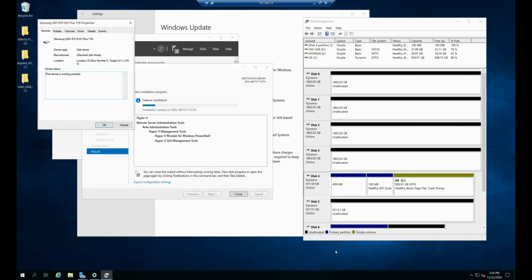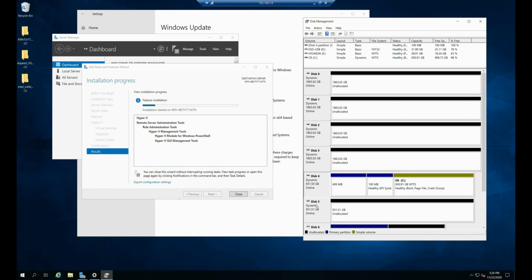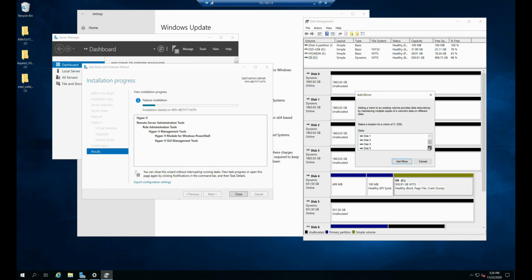Different partition style. Oh, it's GPT table. That would be why. Okay, so we're gonna have to set this to GPT, which means we'll have to set our 0 through 3 up the same way.